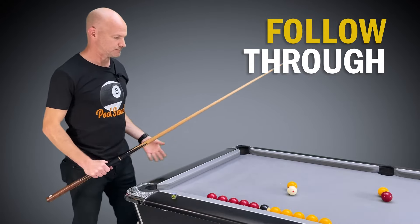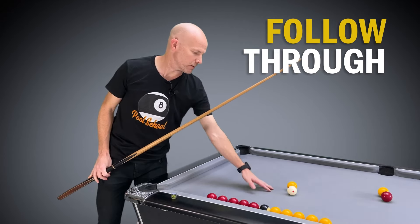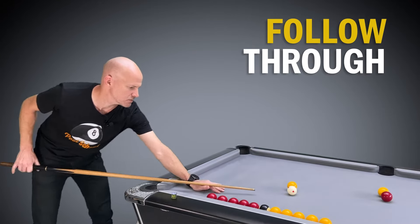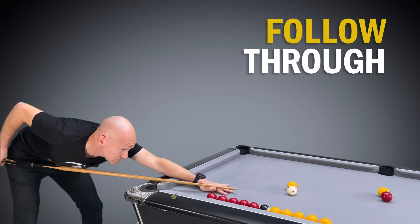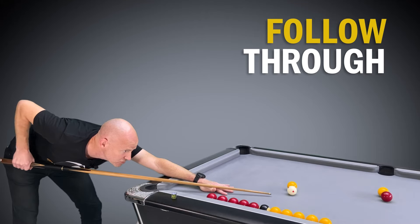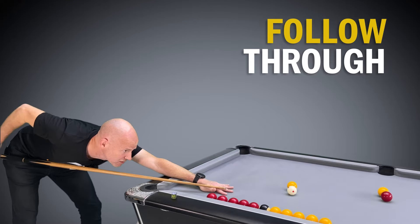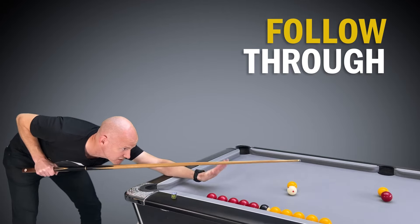The other thing is the bridge hand. Usually I'm placing my bridge hand around six to eight inches away from the ball. If I place my hand too far back — say twelve to fourteen inches away — even if I'm holding the cue in a neutral position I can feather the cue fine, but as I push the cue through, by the time I've reached my chest I'm at the ball already. So I've run out of cue and I can't get any follow-through — I'm too far away with my bridge hand.